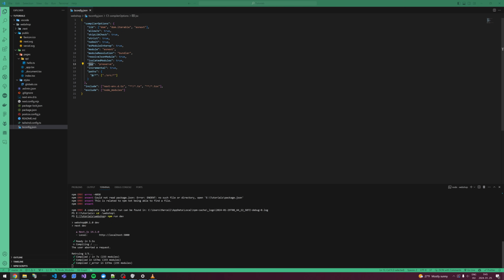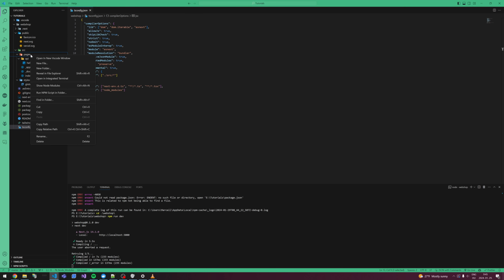So let's talk about pages. Pages is a very important part of Next.js. You can define new pages in two ways.